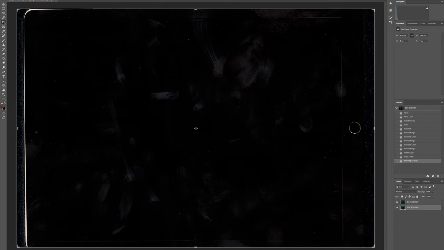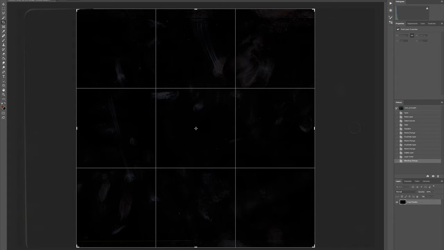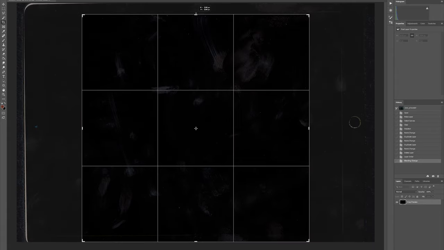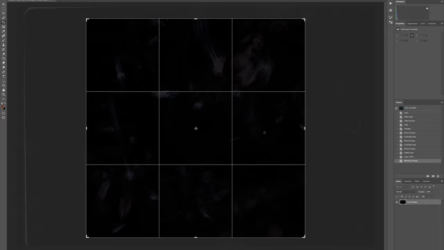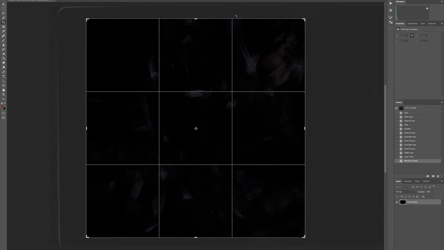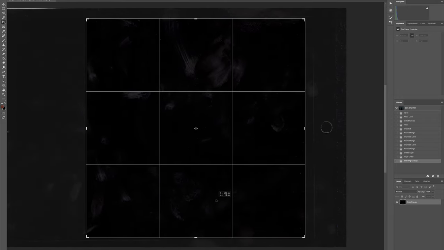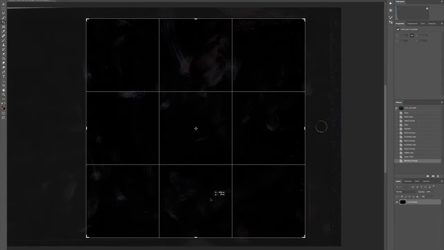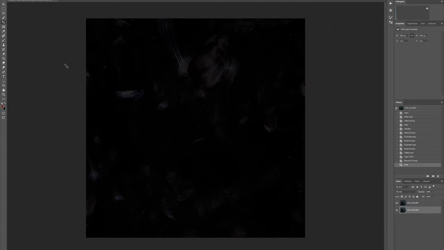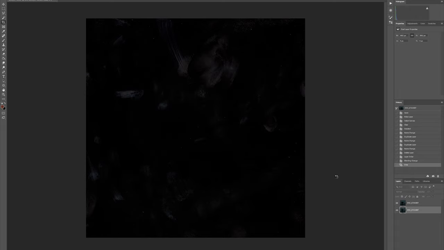And usually with textures, you'll have a 1-to-1 ratio, which is a square image. So just pick the area that you want that has the coolest looking fingerprints and trim away any of the excess border. So I'm just going to pick this area over here. And let's start with that. We'll see how that looks. I'll set the size to be 4096 by 4096.